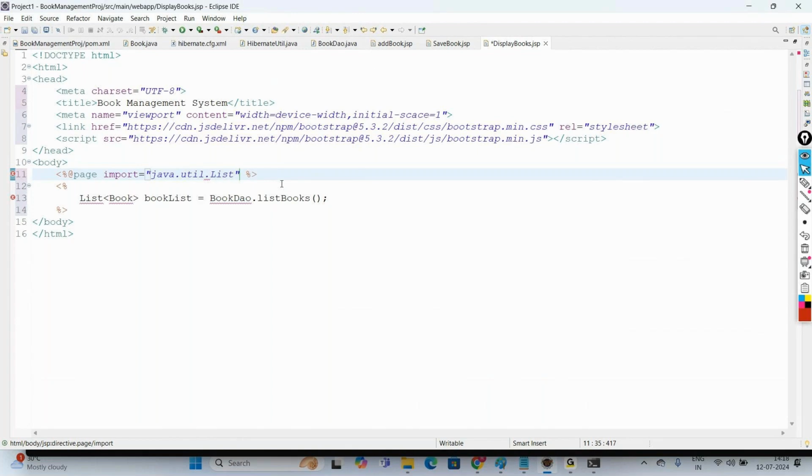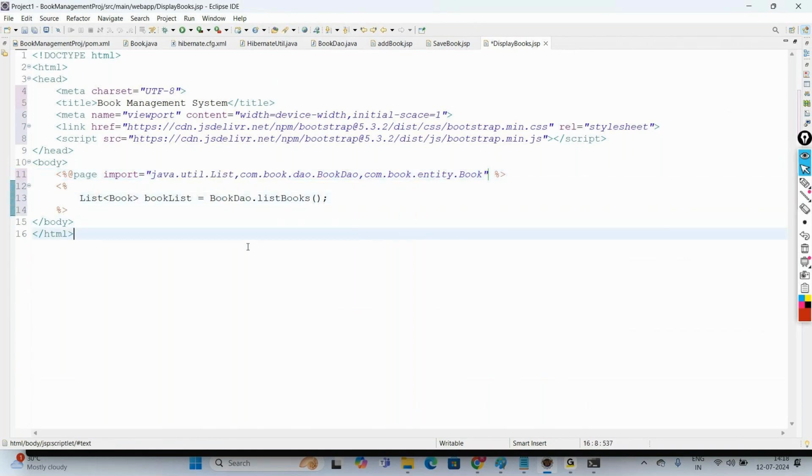Then one more package, com.book.dao.BookDAO. And even one more, com.book.entity.Book. We are just referring to the packages where we are using this List interface, Book class, and BookDAO.